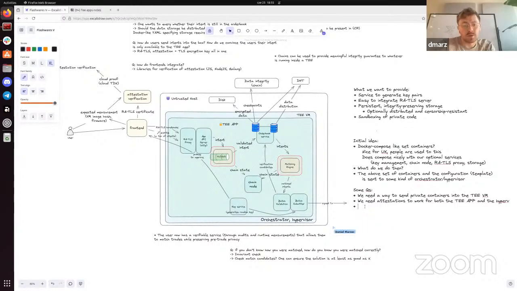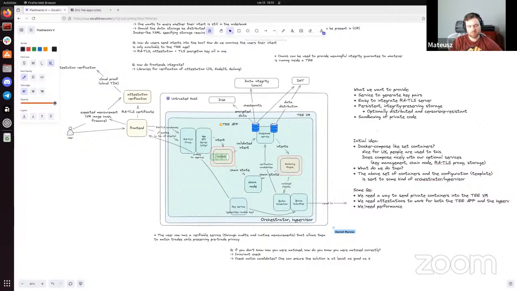I mean, there's always the question of performance. So how performant is this? Yeah, this is tricky. We can use nested VMs, right? And the containers inside the TVM should actually be relatively performant, especially if we enable KVM support inside, and we could in theory.